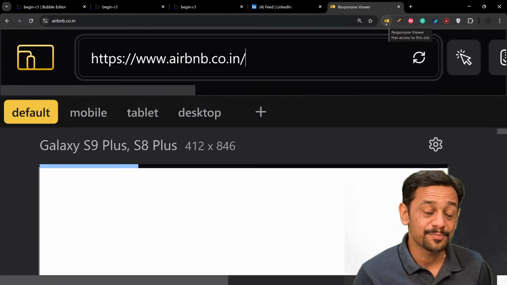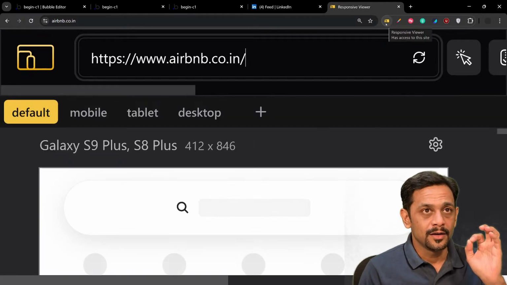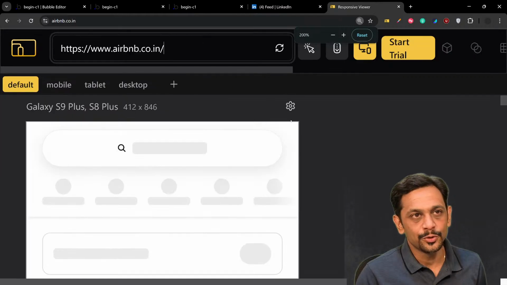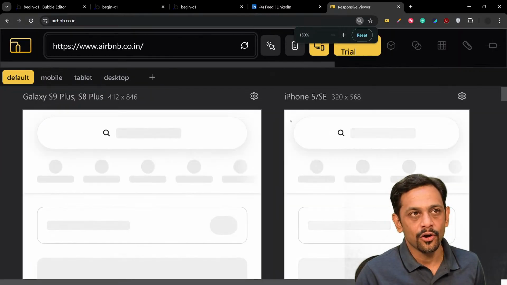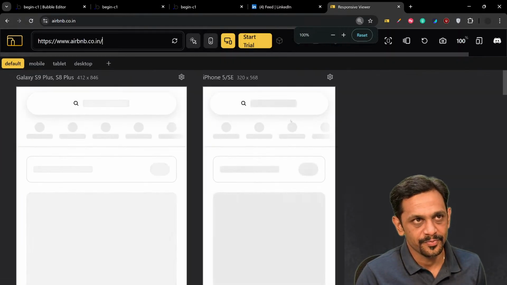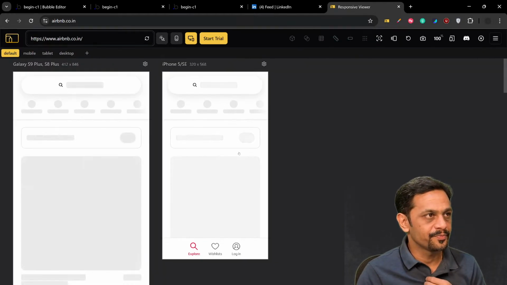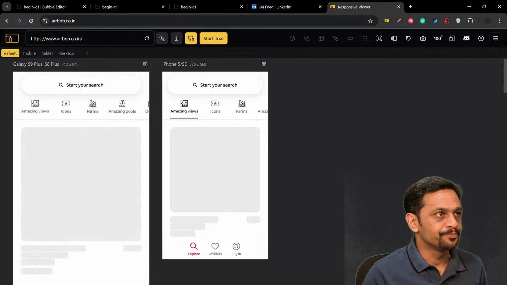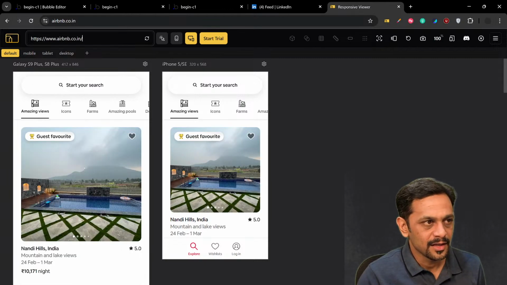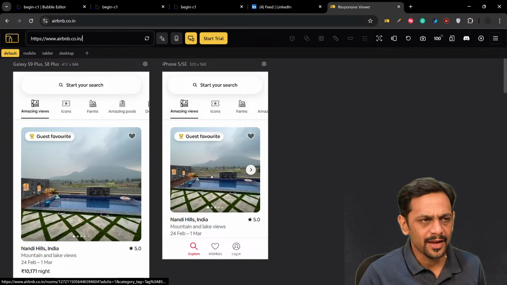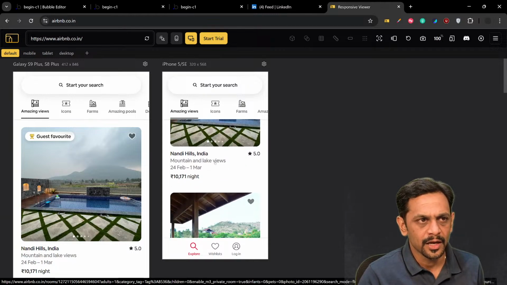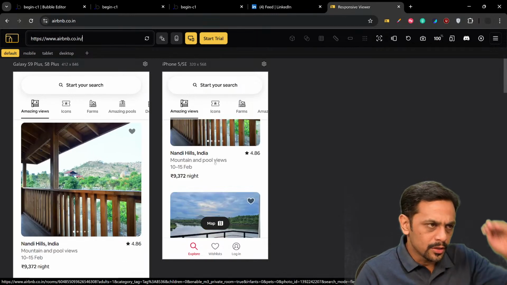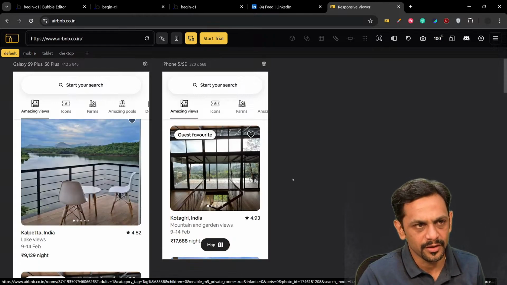There is a responsive viewer Chrome extension, which allows you to see the same screen on different devices or different screen sizes, right? So if you open Airbnb on Galaxy S9, you can see just 1 item, like any mobile phone, in one row, and all the items will be stacked one below the other.